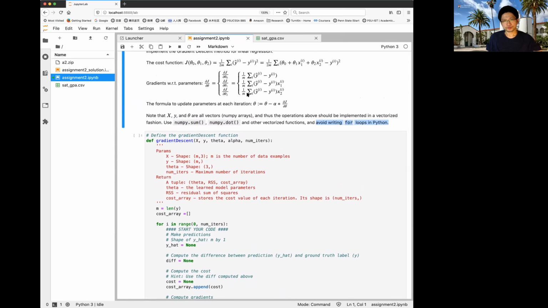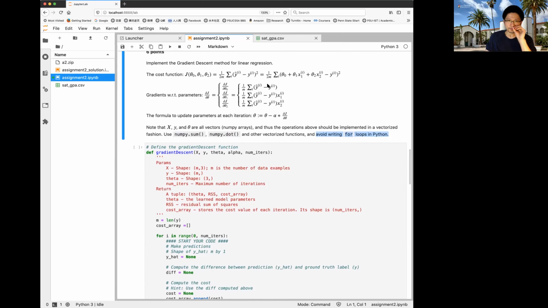For example, the summation of this difference and the first feature, because i ranges 1 to m, it's basically a dot product between two vectors.